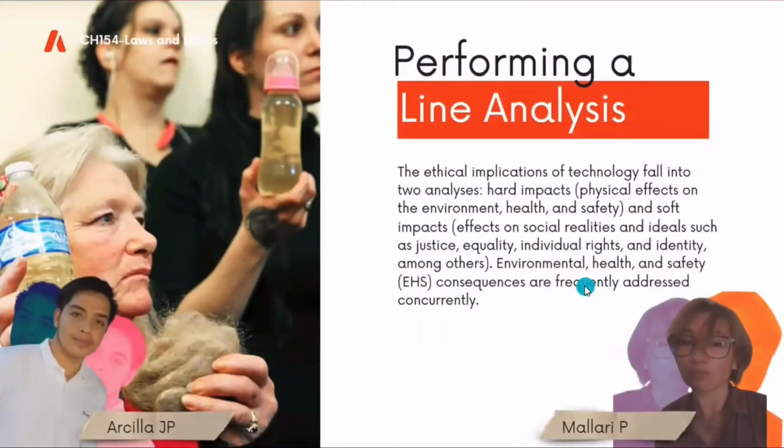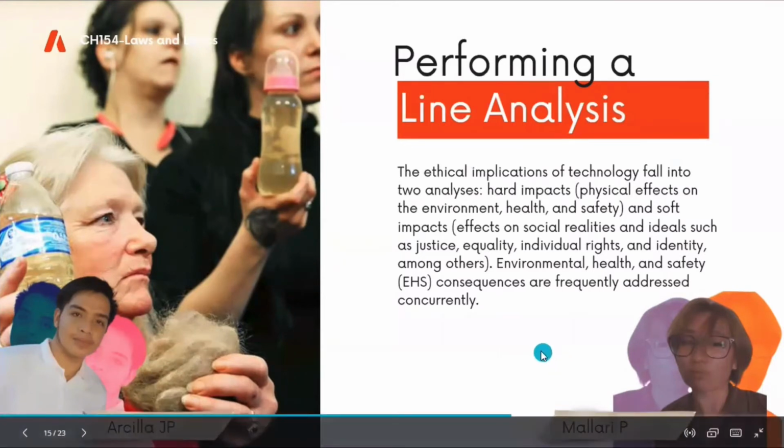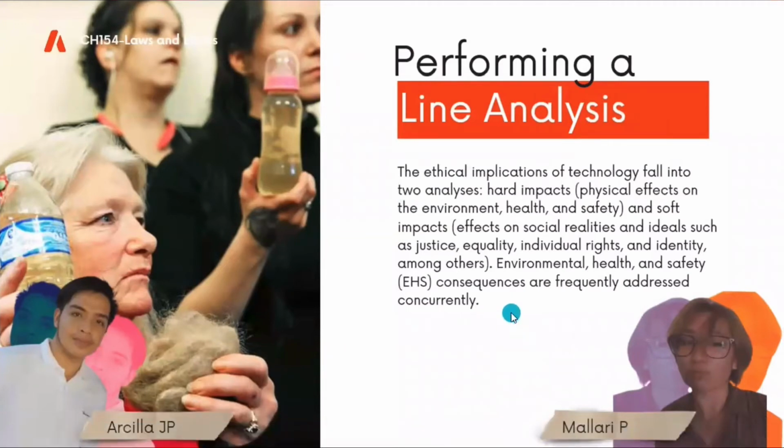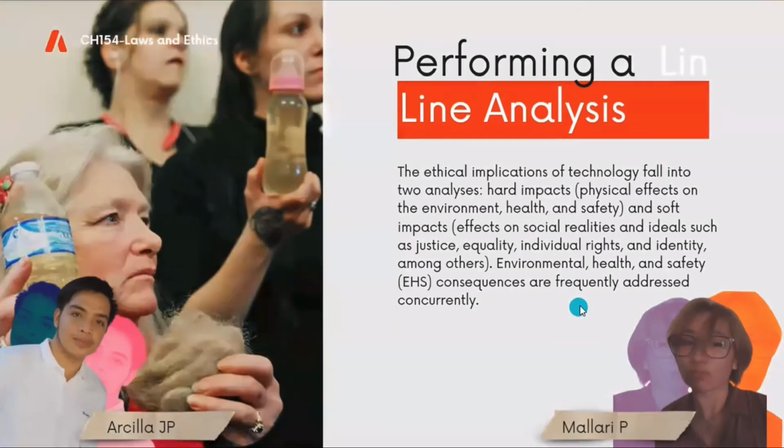The ethical implications of technology fall into two analyses. First is the hard impacts, which include the physical effects on the environment, health, and safety, as well as the soft impacts, which include the effects on social realities and ideals such as justice, equality, individual rights, and identity, among others. Among the two, the environmental, health, and safety consequences are frequently addressed concurrently.